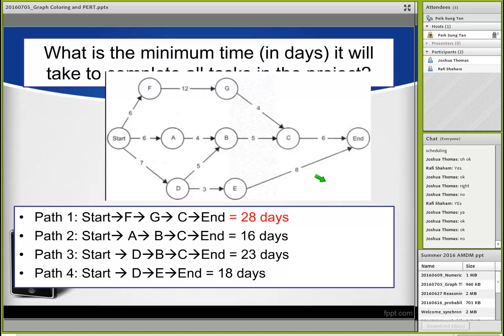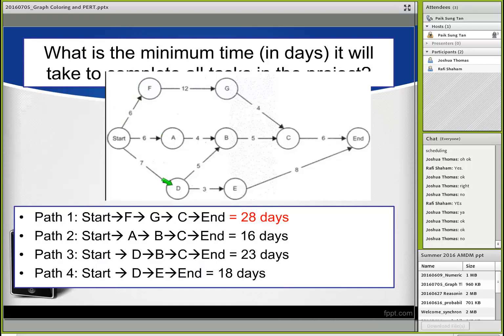Okay. Now, let's look at this PERT graph. This PERT graph provides time. These are number of days. From start to finish activity F, I need 6 days. From start to finish activity A, I need 6 days.